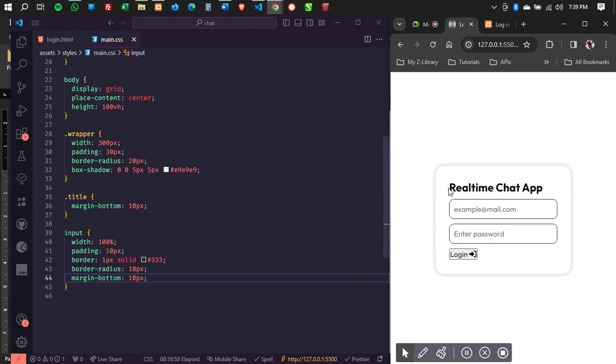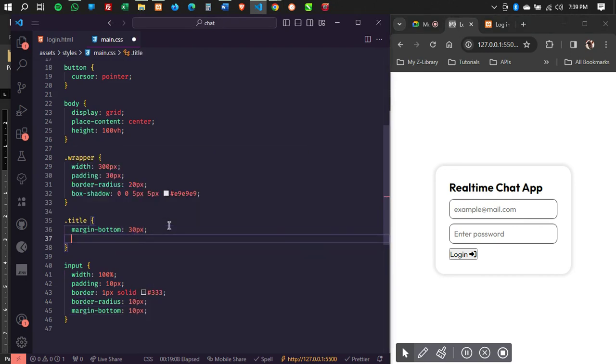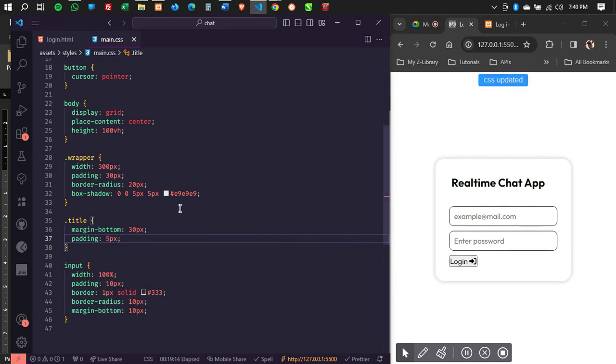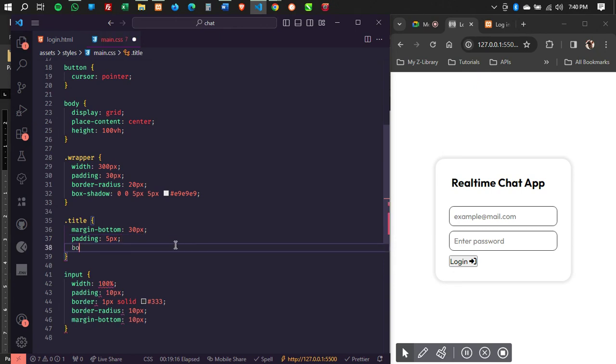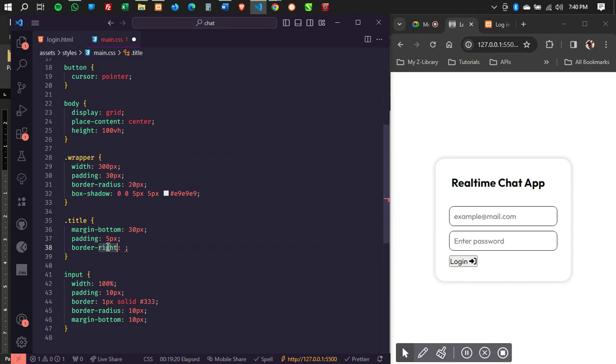And then I will come back here. Where's my title? Let me make it 30 pixels, right? Then I'll give it a padding of 5 pixels. And I want to be saving so we see what's happening. Then I'll give it a border, sorry, border left of 5px solid.